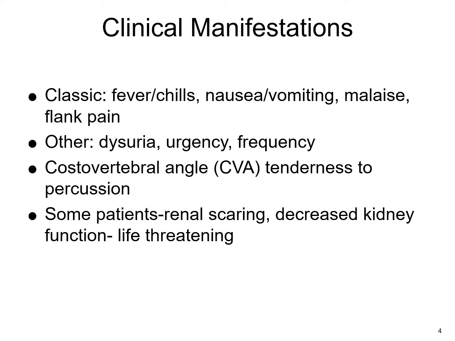In some patients, it may end up with things like renal scarring and decreased kidney function. So anytime you're seeing things like renal scarring and decreased kidney function, this is bad because now we're worried about things like AKI and a chronic kidney disease. So this can become like a really, really dangerous situation. The patient can actually end up dying from this, right? So this is why we're worried about things like pyelonephritis.